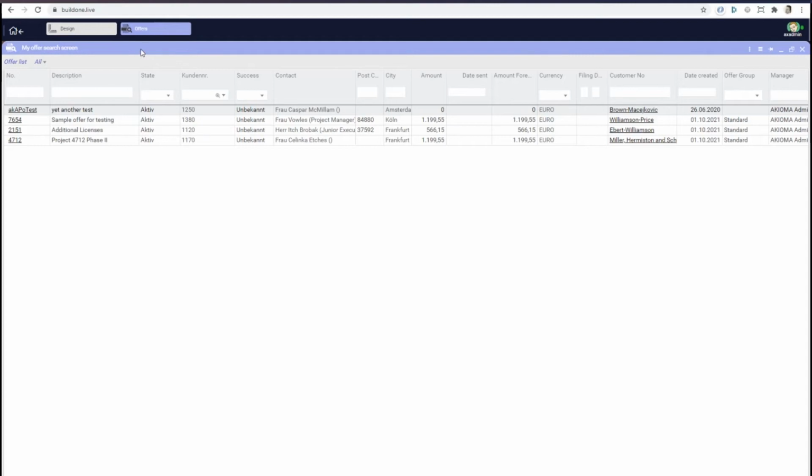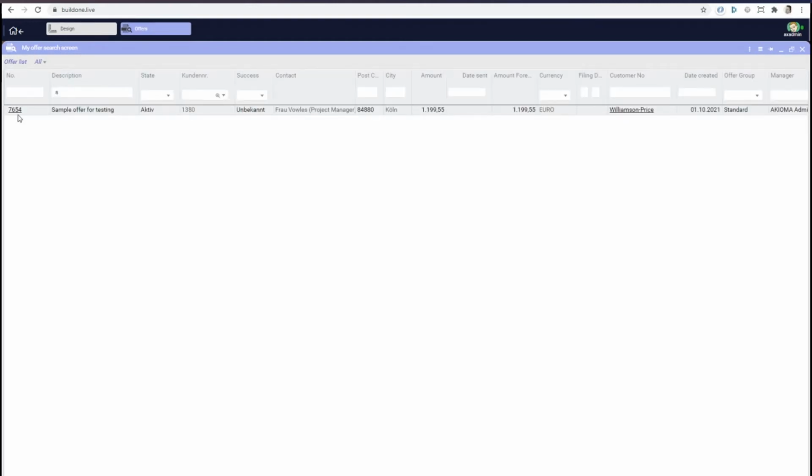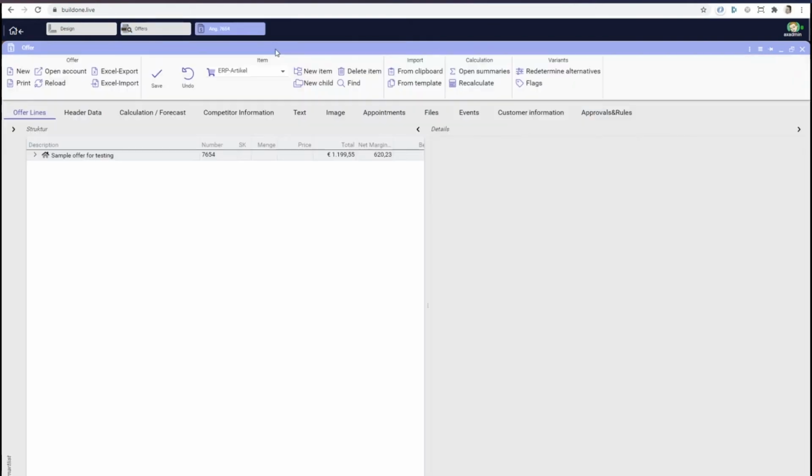We see that this new screen is added to the taskbar once it's launched, and it contains all the functionality that we have already seen. So we have built the offer search screen that we have just used previously to launch additional offer screens. So this, of course, already works. You can filter here, and of course, you can also click on this, and it will launch another screen already seen before. So this works all right out of the box.